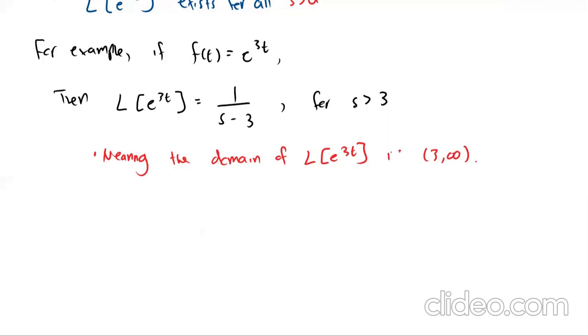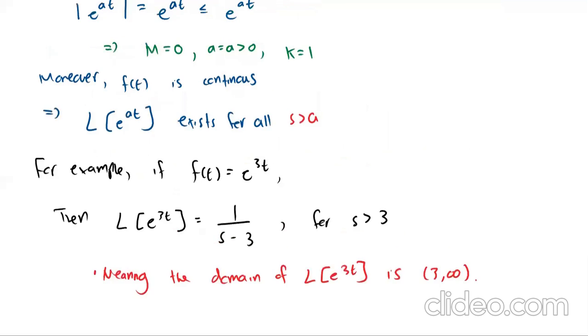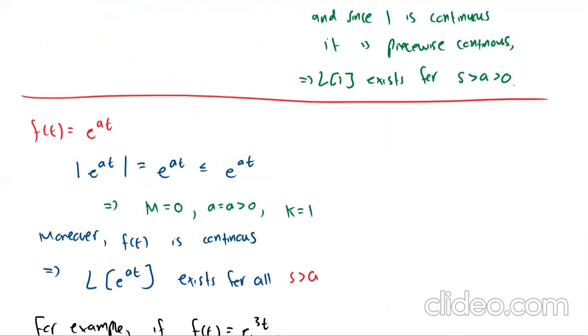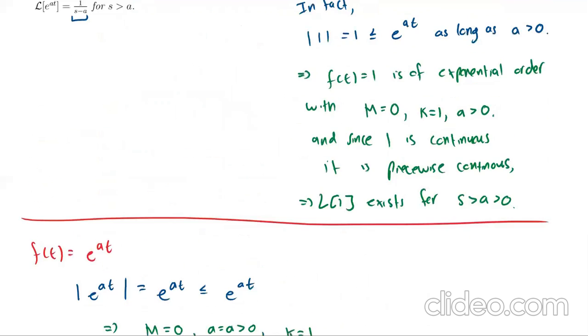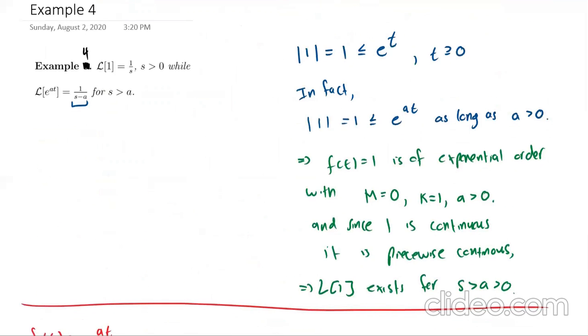Again, in practice, this is not going to matter too much. We won't be too interested in the domain, but it's important for us theoretically, because remember that all this comes from exponential order, and that's how we show that a function has a Laplace transform. We can either calculate it explicitly, or you have to show that it's piecewise continuous and of exponential order. And it's not for all a's that a function is of exponential order. So it matters that this works for s greater than a in this example.